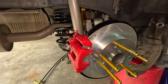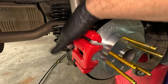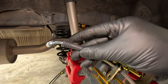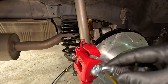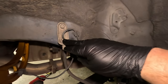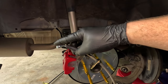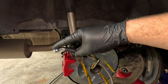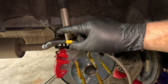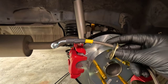Now that I have the rotor and the caliper in place, I tightened the two 14mm bolts on the backside for the brake caliper bracket. Now I'm ready to connect my brake line. I will be connecting the stainless steel brake hose — I'll connect it to the caliper side first and get everything routed and ready to go for when I'm ready to open the existing brake line. As far as the stainless steel option is concerned, you're going to have a banjo bolt that goes through this end, and also a bracket which connects to the backside of the rear suspension knuckle. That's a 12mm bolt that connects to a bracket on the backside.